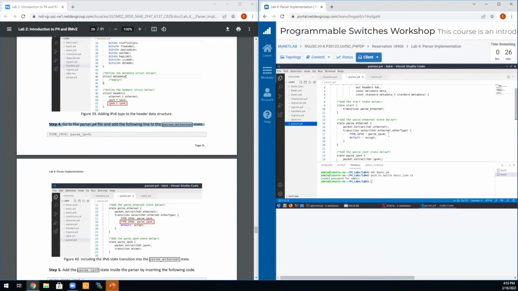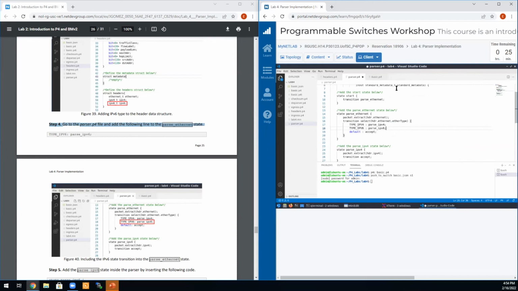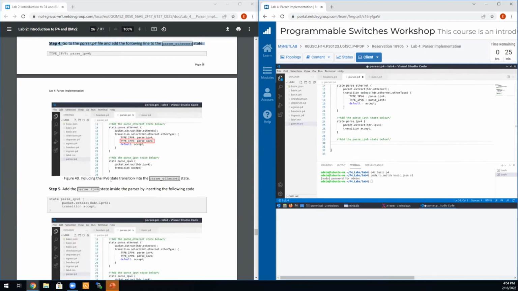So all we have to do here is simply add, beside the type IPv4, a type IPv6. And this is going to take us to a state called parse IPv6. Okay. But now we don't have the parse IPv6 state, so we have to implement it in the next step.